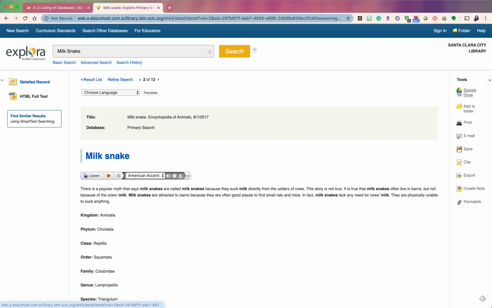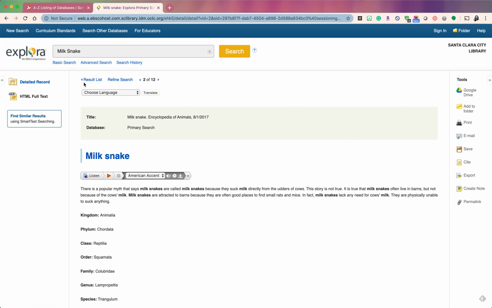You can send this directly to your Google Drive if you want. You can add it to a folder that you have created in Explora. You can print it out, send it through email to yourself. You can save it directly. You can cite the source. There's other export options. You can also grab a link if you want to come find it later.